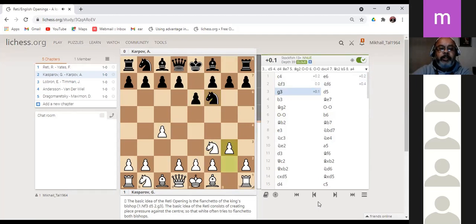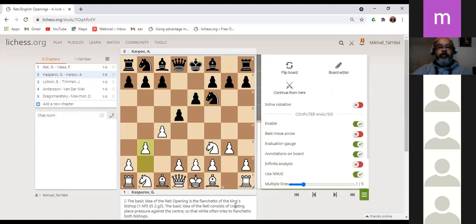Just rolling forward there. Can you see at this stage, if you compare the Yeti that we looked at with this current opening, the English opening? Once again, there's a double fianchetto of the bishops, and early g3 and b3 being played.